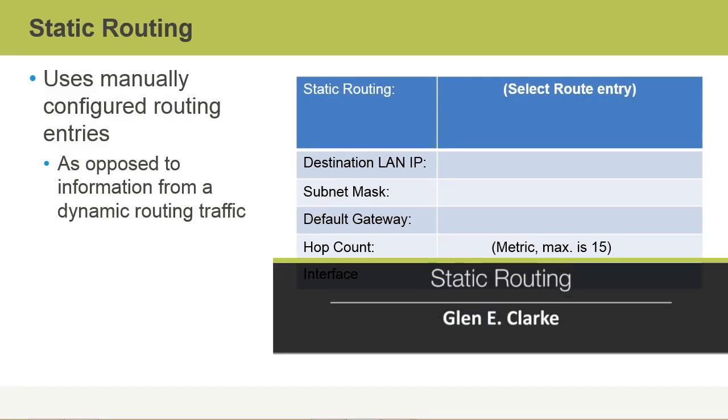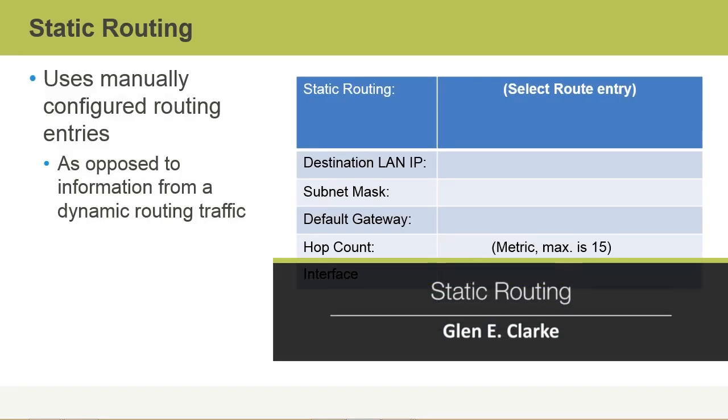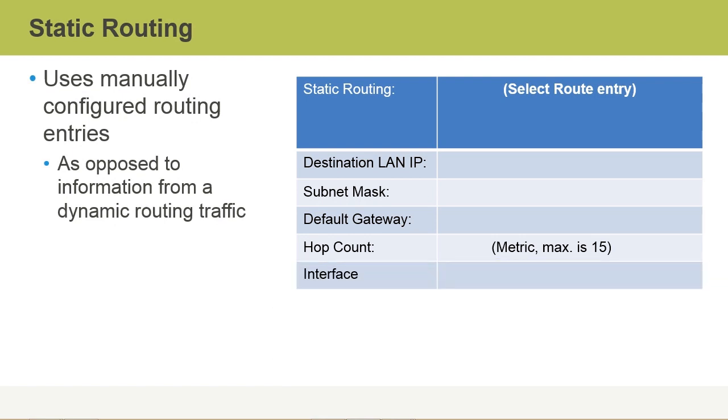In this video, we'll discuss static routing. Static routing is an approach that we can use as network administrators to manually configure routes on a router. This is a little bit different than using what we'll call dynamic routing. Dynamic routing is when routers share routing table information with one another, and they dynamically build up the knowledge of all the different routes that exist.